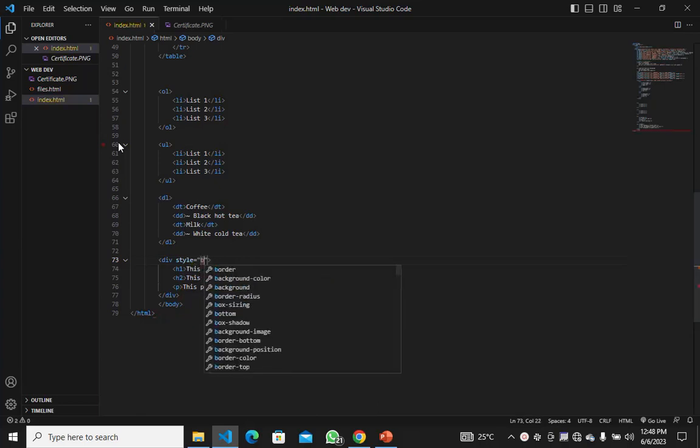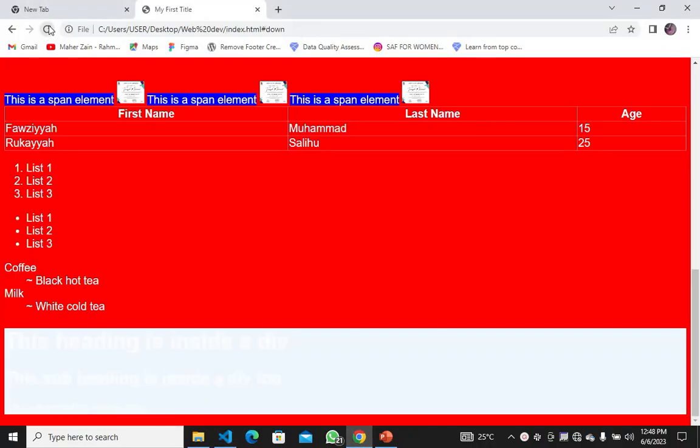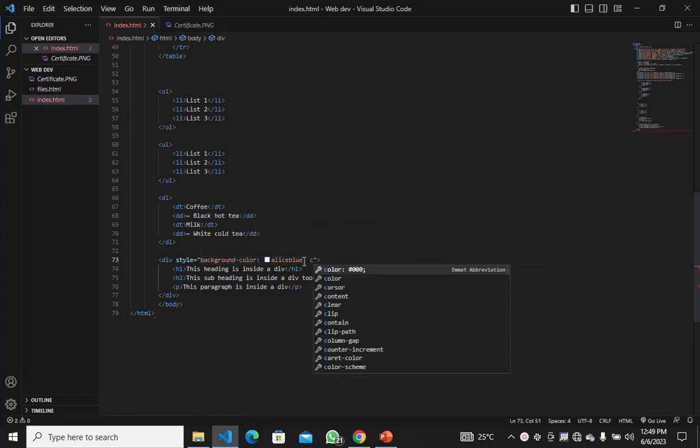So style, let me give it a background color, and it's blue. Okay, so let me change the color of my text. This color red.